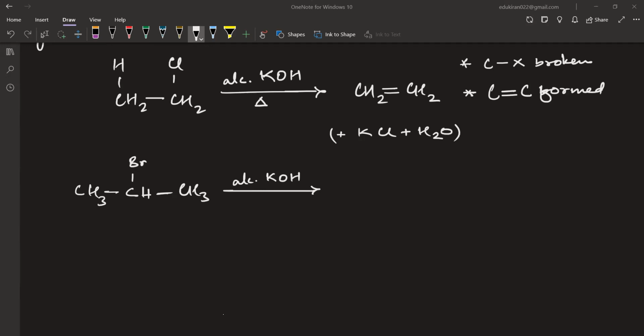What is the reagent for substitution? Substitution has KOH there, but what kind of KOH? What kind of KOH is in substitution? Aqueous, aqueous, and in elimination it is alcoholic KOH. Okay, so first thing is elimination. In elimination, what is the product? What will be the product in elimination reaction?